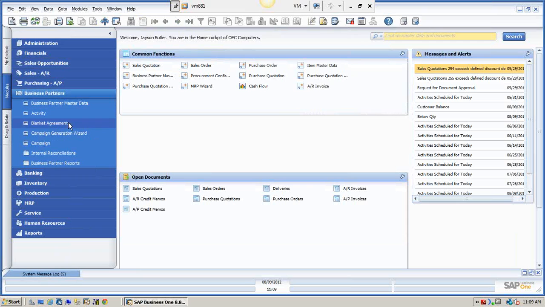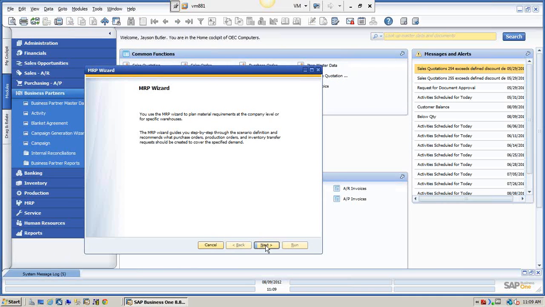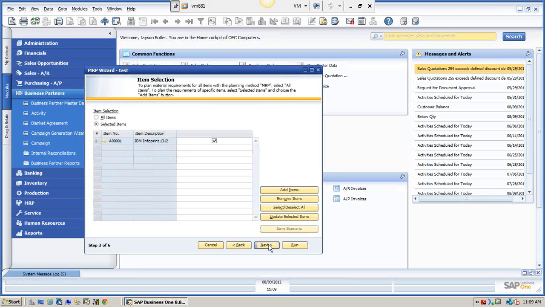All right, we can also add remarks if we want. And the nice thing about the blanket agreement, it is actually shown in a lot of places. For example, in the Materials Resource Planner, you can now go in and you can use these blanket agreements. So even though I haven't shipped or done anything with that blanket agreement, I can, for Materials Resource Planning, bring that in.